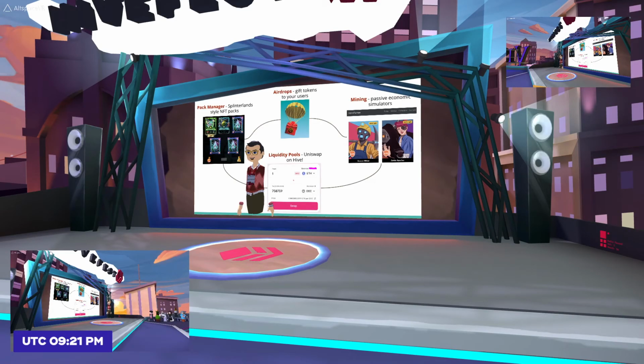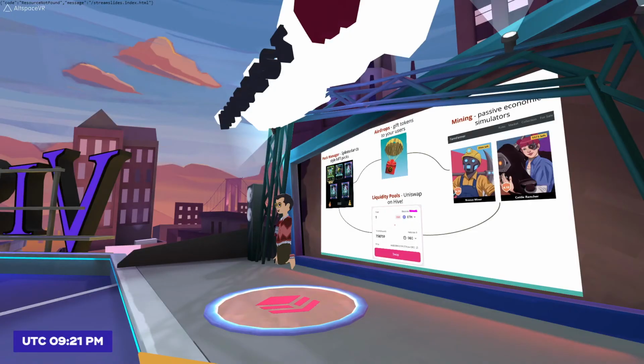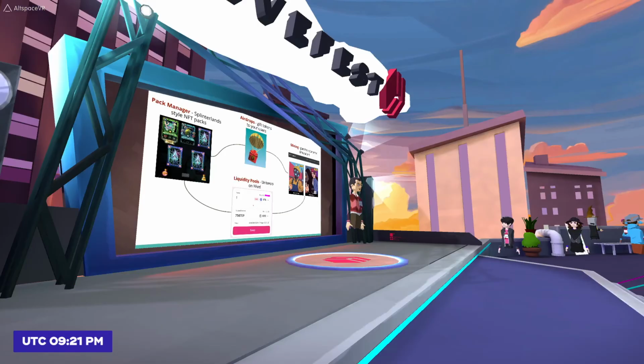Well, no problem. Pack Manager can do all of that stuff. It's a very flexible, generalized pack opening mechanism. And this exists today, right now. It's already done. It's usable on the back end. So you technically minded folks can go in there and start using this right away. However, we're still working on the website front end for it. So the web stuff, which will make it easy to use, will come a little bit later on.